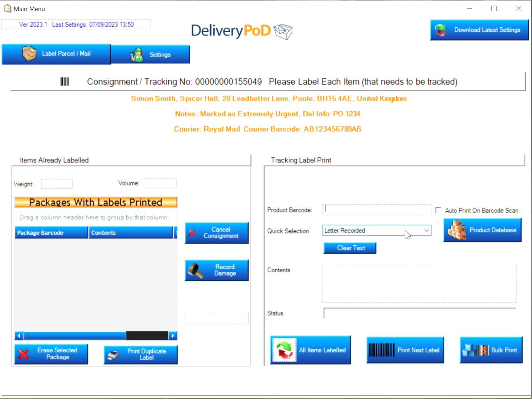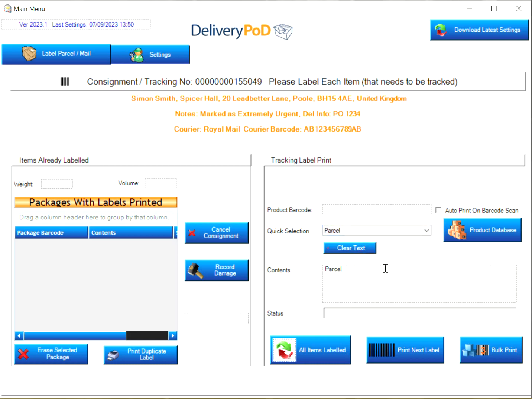So looking at the basics here, normally what we're recording here, and again this can be adjusted on a per customer basis, but normally you would use a quick selection box here to say I'm recording a Jiffy bag, and you normally have a status field which you just leave blank. You might have different fields there, in which case we'll obviously cover that in the training, but essentially this is all about simply reducing your typing.